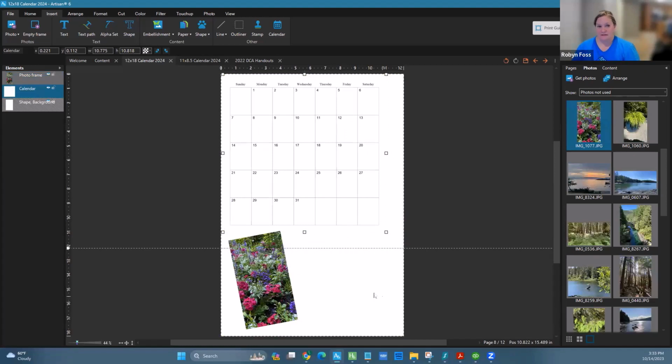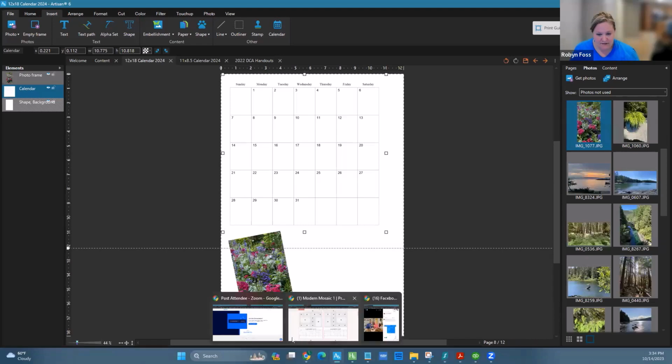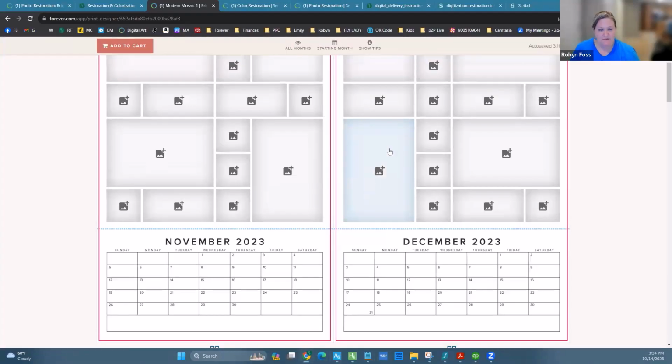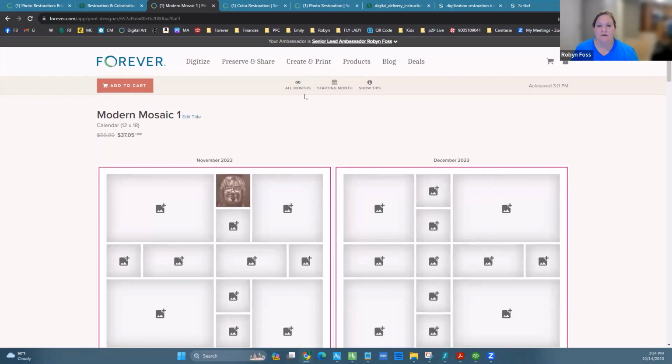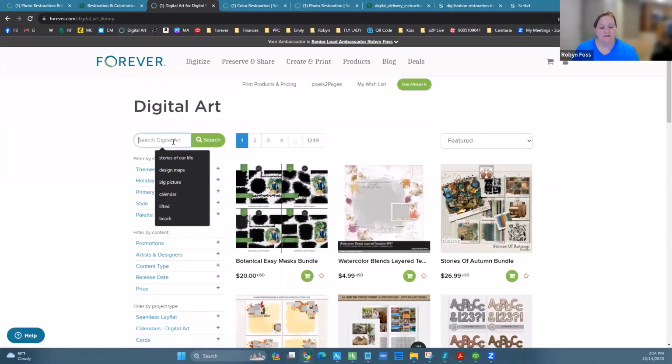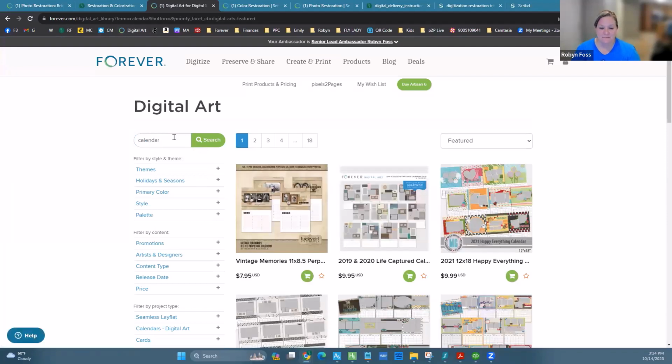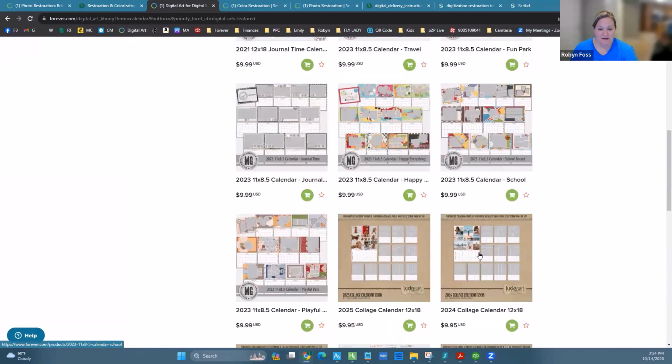So those are some of the basics of calendars. There are like 4 sizes. There are pre-designed ones that are free and ones that you can buy. Some templates have the calendar on the bottom, some have it on the top, or you can do a blank one and design it using that insert calendar. In the store, a couple of tips. If you're interested in making a calendar, go out there and look for what you like. You can see there are lots of different themes out there.